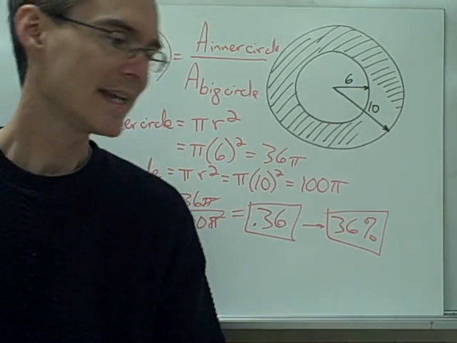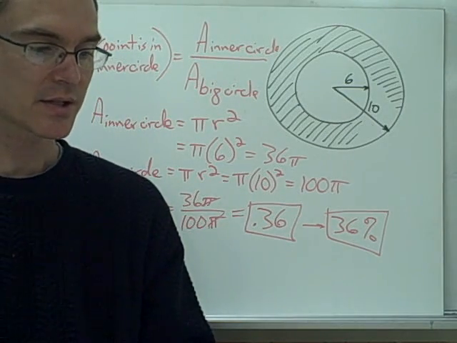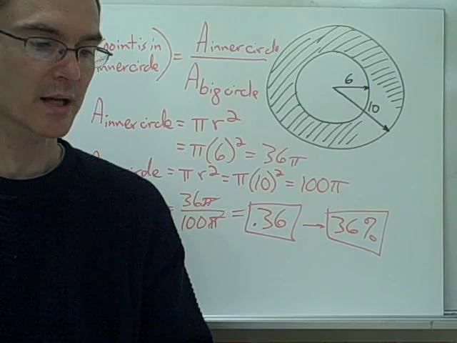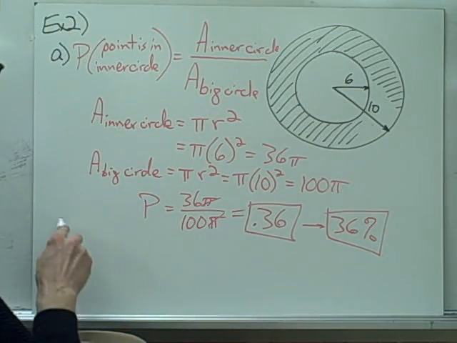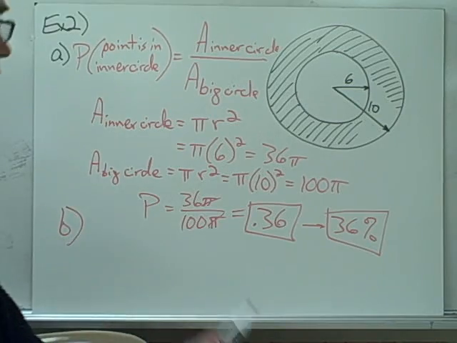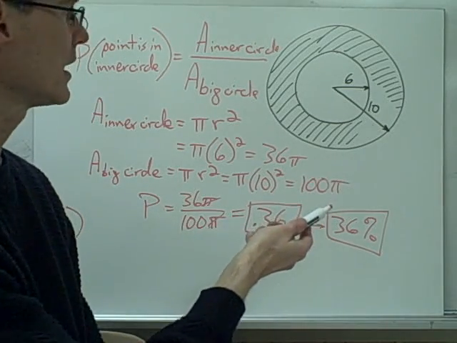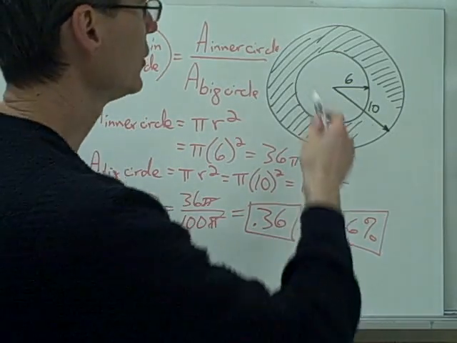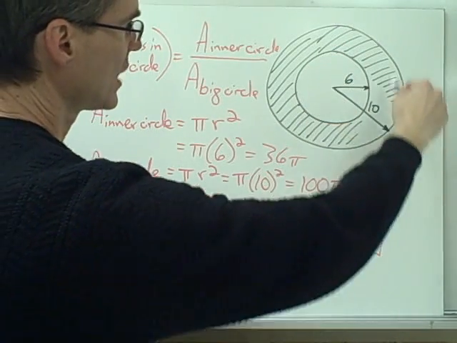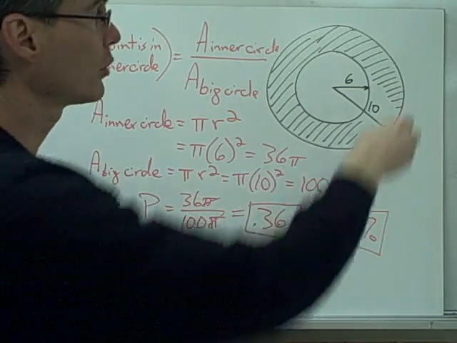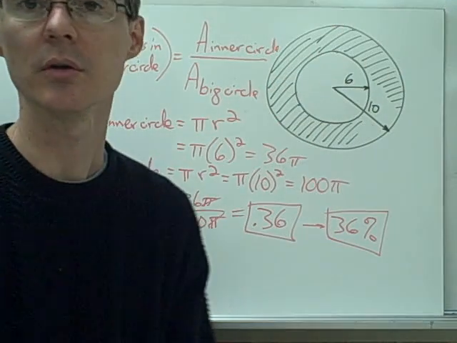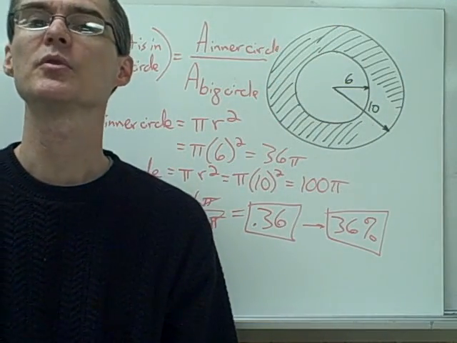All right. Now, example 2b says find the probability that a point selected at random in the circle will be in the shaded area. So this one I'm going to leave for you to do, but once again, just like the example that we did with the rectangle, you need to first calculate this shaded area, and then you can divide that by the total area of the large circle. And we'll take a look at this example tomorrow in class.